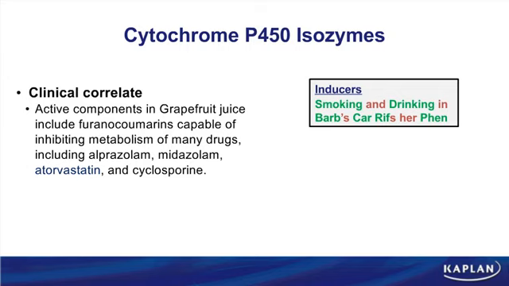Again, the inducer question is less popular on the test, only because the inducer is going to lower the level of the substrate, making it less effective. The only time an inducer question becomes really, really exciting is if the substrate happens to be an oral contraceptive. Now think about that scenario. Why is that an exciting question? Because if you're on an inducer and an oral contraceptive at the same time, the levels of the oral contraceptive are going to be decreased.